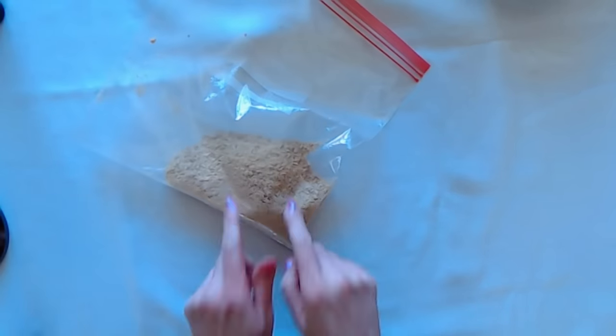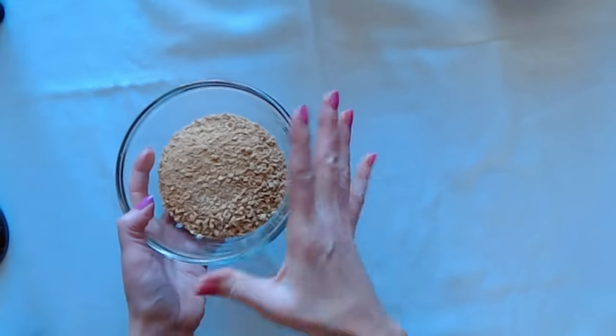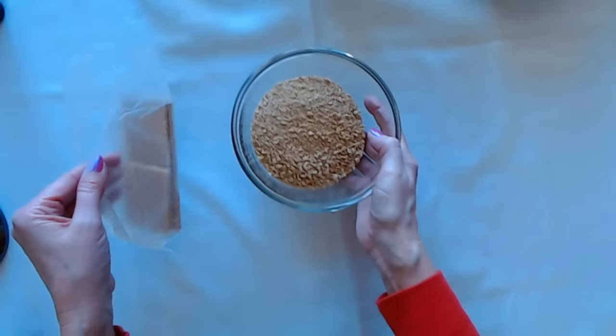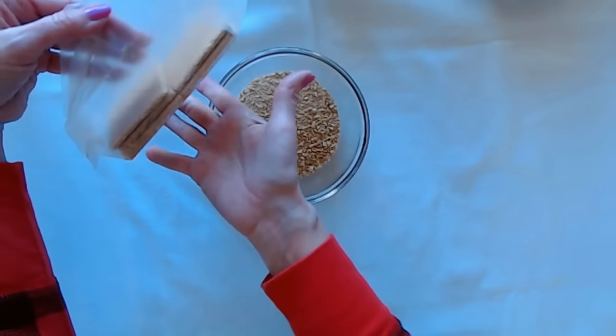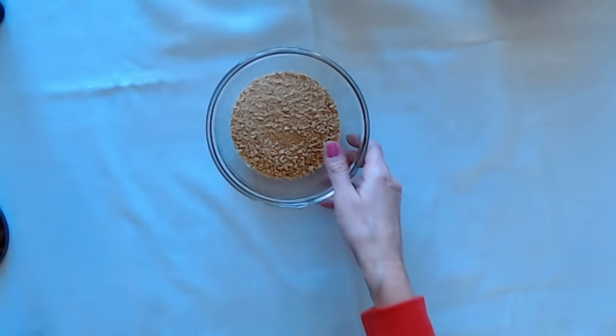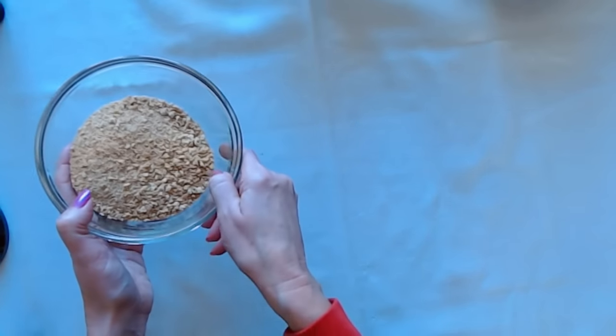And I'm going to measure that and see if we have a cup. Well, I measured it out and it was almost exactly a cup. So if you're doing this with regular graham crackers, I guess you would need almost an entire little sleeve of the crackers if you're crushing them up to get about a cup of the crumbs.